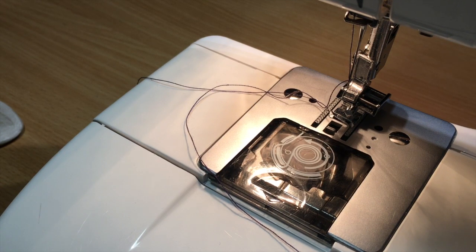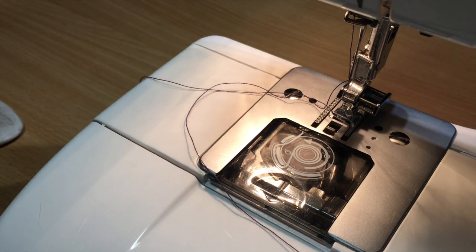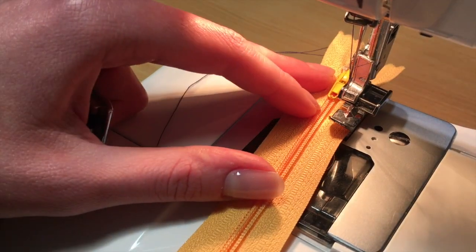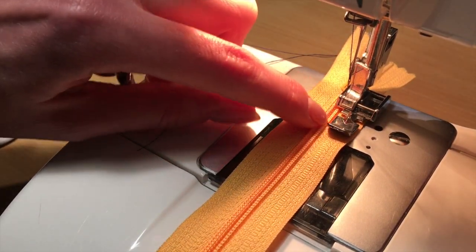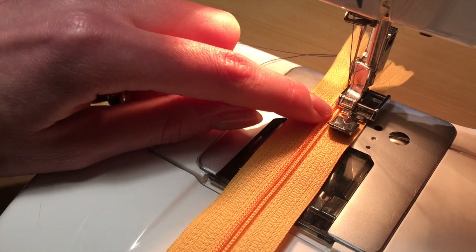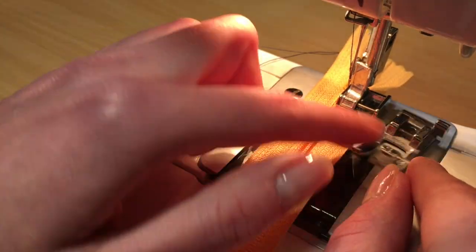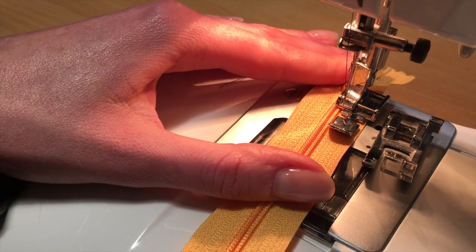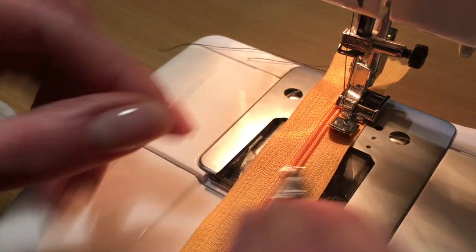So this foot helps you to go closer to the tooth of your zipper. Just want to explain to you. So this is my other zipper. I have to go close to the tooth, and with this foot, because I don't have anything on this side, you see I have a space here, I can go closer. You see my needle can be really close to the tooth, so that's why we use it.